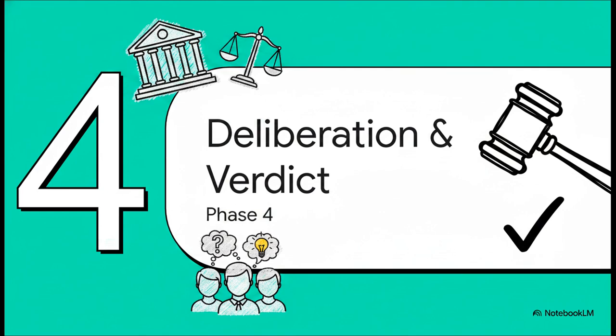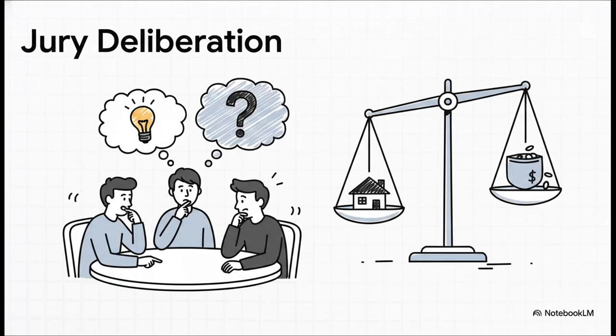All right, Section 4, Deliberation and Verdict. Once all that presentation of evidence wraps up, the spotlight shifts entirely over to the trial jury. The jurors retreat, and the jury lead steps up to take charge of keeping order in the room. They evaluate all those facts side by side. So in our scenario, they have to weigh the renter's sudden job loss against the landowner's inherent property rights.